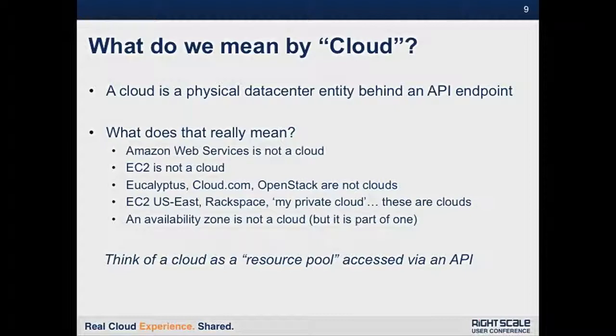Last point there is the AZ is not a cloud, but it is part of one, and we'll talk a little bit about that. I think it's the next slide actually with a picture. So sort of the takeaway here is think of a cloud as a resource pool, right? Compute resources, network resources, storage resources, whatever they might be, that you can access via an API, right?